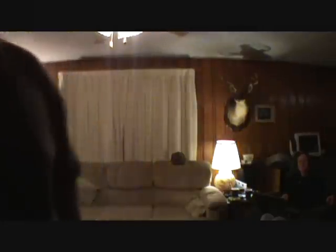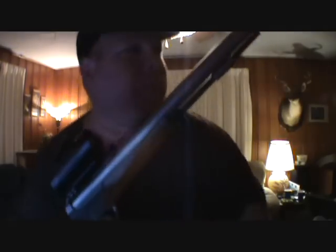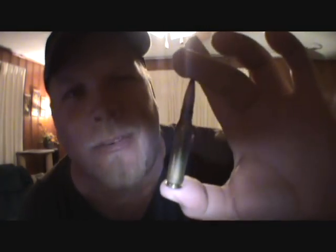Check this out. Bring the bullet back. Al, what is this again? 50-caliber muzzleloader pistol — it's a 50-caliber pistol, everybody. These are the bullets that go in it. No, that's not the bullet that goes in this one — that's the black powder. That's the barrel where that goes in. That's a black powder pistol, that's a little bit different. But this is the other barrel for that same gun, and it takes this bullet. This thing will knock the goddamn tire off — whatever the hell that is, I don't know, I may have just made it up. These are some badass ballistics.